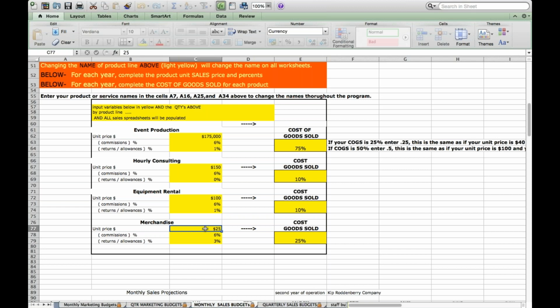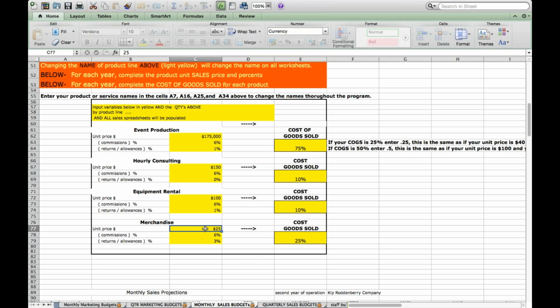Now, returns and allowances, that's the same thing. If somebody returns something, you've got to give them their money back. You don't get to keep the money. So think about it. It's usually higher with merchandise than it is with events, because if you have a non-return policy, they're not going to get their money back. But you may have one that says, well, if you don't like the show, you get your money back. You're going to be 100% happy. And so you have to think about, how much of it do I have to give back to my clients? Merchandise is always a tough one, because you know that you're going to have misprints on t-shirts, or a CD that didn't print right. And so you're going to have to give the money back.